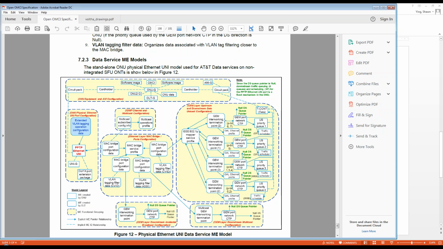But isn't that captured in there? We have the p-bits noted above the different. It is, but it's hard coded. Okay, got it. I can say, okay, this is how my system behaves when I create a data service for AT&T. But can I create this for different operators, or say AT&T wants a different kind of service? Right. Yeah, but we can use the OMCI library we have right now to create this, as long as we know what it is, and it's just hard coded.